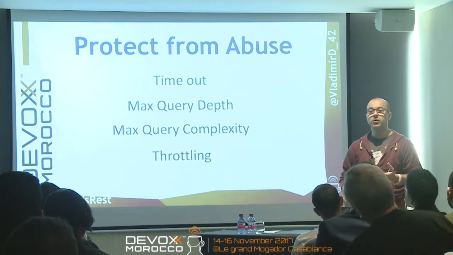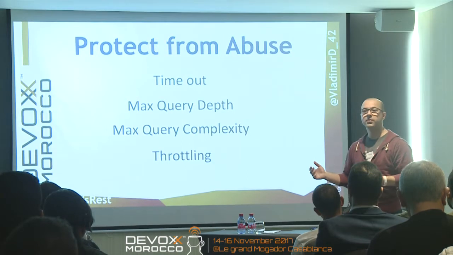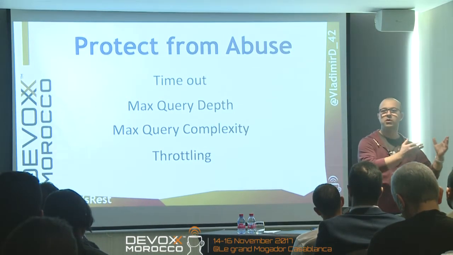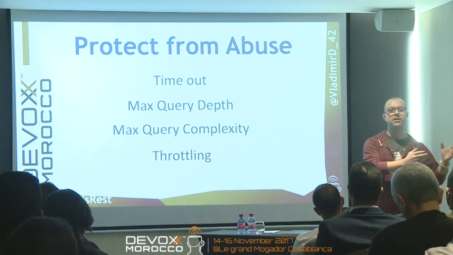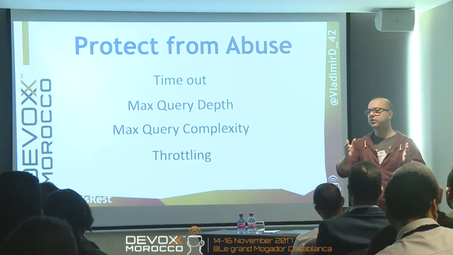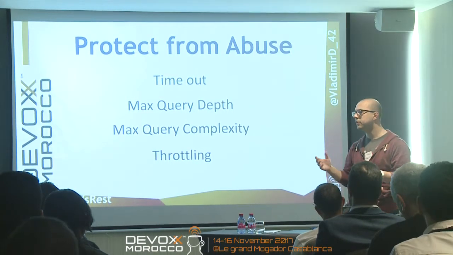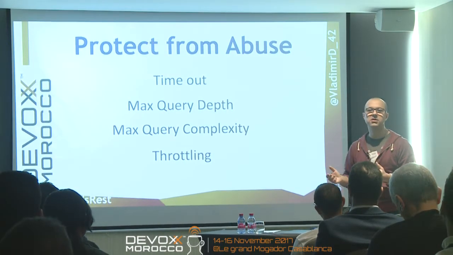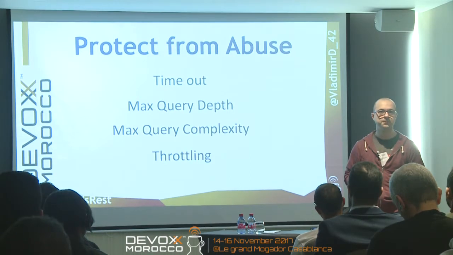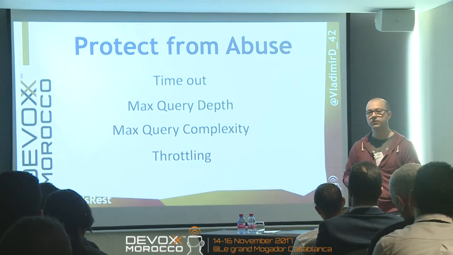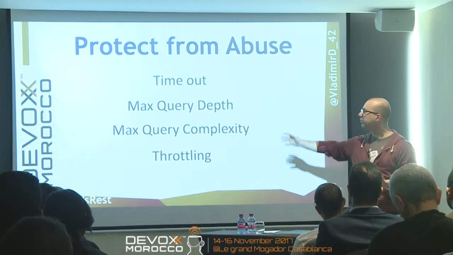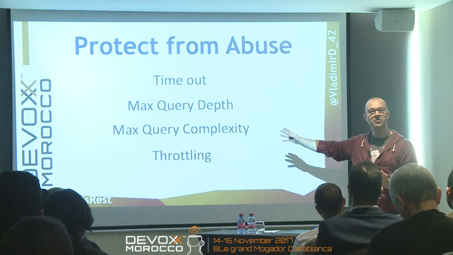Another way that you can protect yourself is by throttling. For every client you say, okay, this amount of CPU or time or memory or whatever I'm giving to you, and that's it. And I'm giving you this every second, every few milliseconds, every minute, depending on your use case. This is the most complex thing to implement, but it's going to protect you in the most cases. Again, going back to the beginning, when I said GraphQL is only a specification, some implementations of GraphQL already have this. Some of them have parts of it.